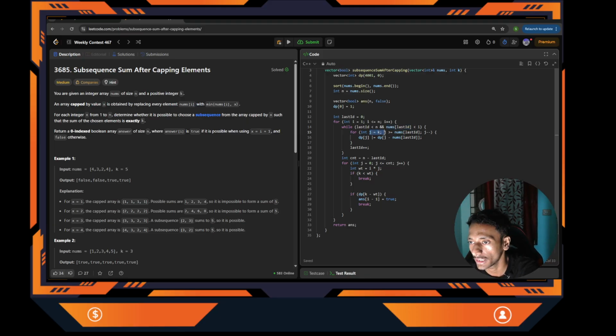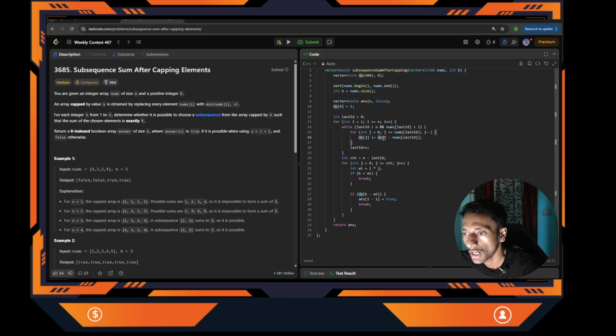So I'll start from j is equal to k. The maximum sum I want to generate is k, because that is our target sum, and the minimum sum I can generate by using the current element, that is the value nums of last index, and j minus minus. It depends on whether I can generate the current sum or not. It depends on whether I can generate j minus the current element or not. So dp of j, that is our target sum I want to generate, depends on whether I can generate it or not, because it may be possible this current subsequence is returning false, but from another subsequence I got one true. I actually have some valid subsequence, but ultimately we have to take the or of that.